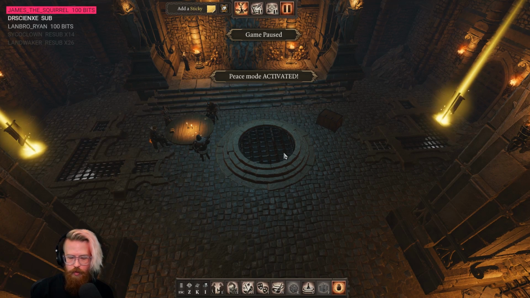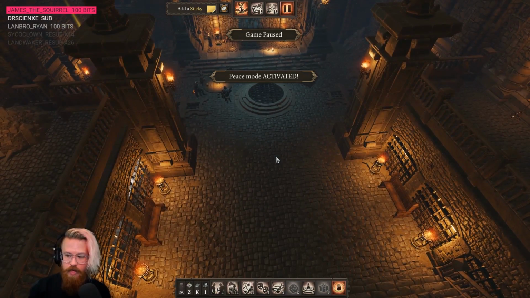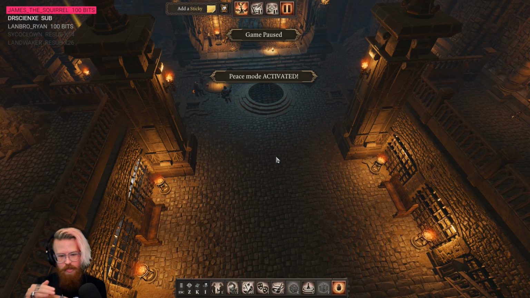Pre-building encounters or pre-building foes and being able to drag and drop into, like, I want, when I make a dungeon, I want to build a bunch of sets of encounters.